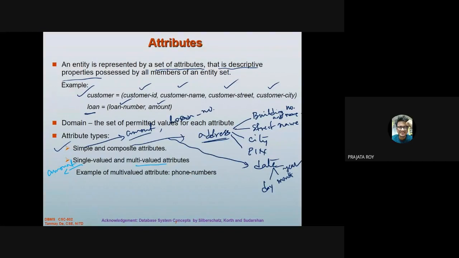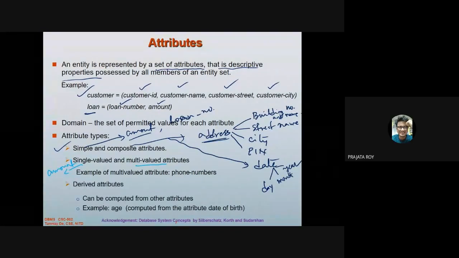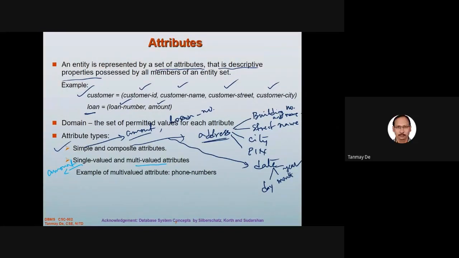Sir, what is the difference between single valued and multi-valued? Single valued means it contains a single value, at most a single value. For example, loan amount. Loan amount is only one amount, maybe 10 lakhs, maybe 5 lakhs, maybe 10,000, maybe 5,000, whatever the amount of loan. This is a single value, as is loan number. For a particular loan, only one loan number is there.